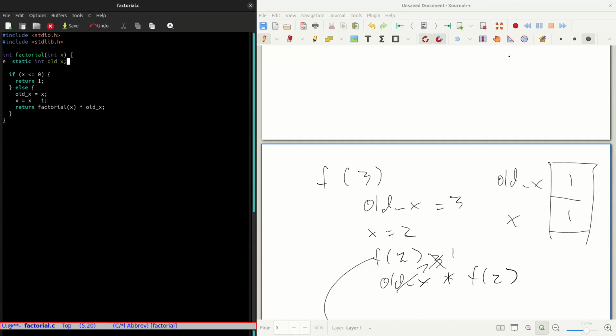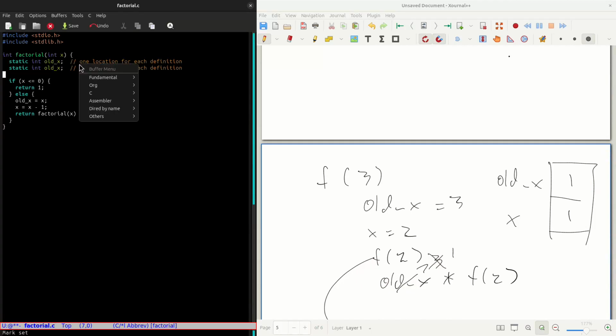So static says one location for each definition, and auto means for each call. This is the key distinction here: whether we allocate memory for each definition of the function or for each call to the function.